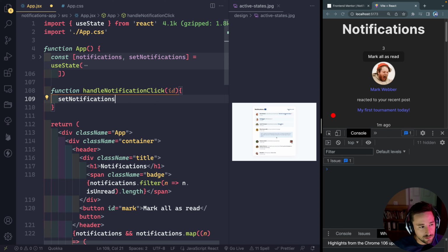See, should I make this the same function for marking it all? All right, awesome. Yeah. Let's take my previous notifications, because we've got mutated state here. Oops. So like this. Then let's just, I guess, map through them, right?